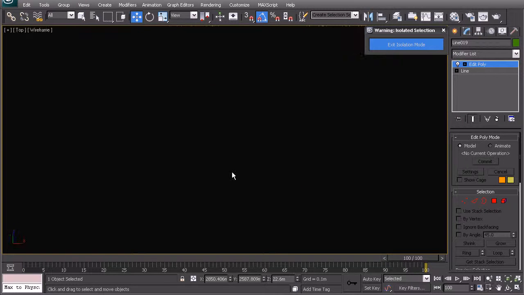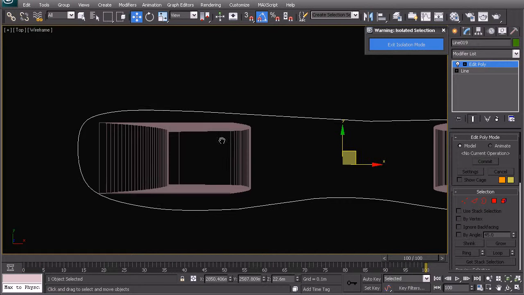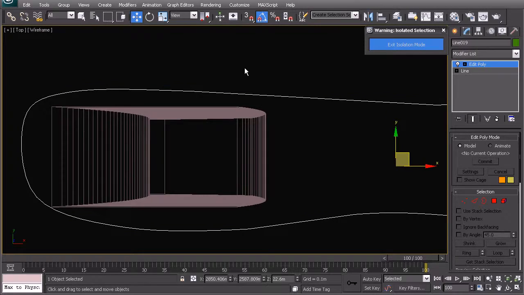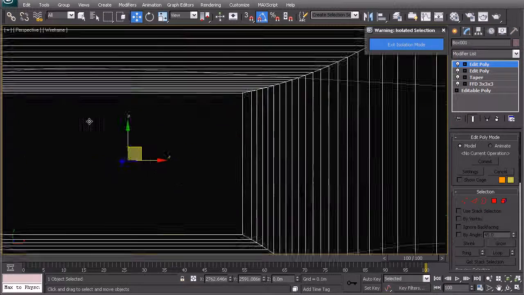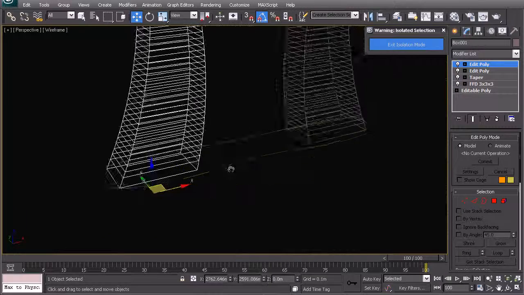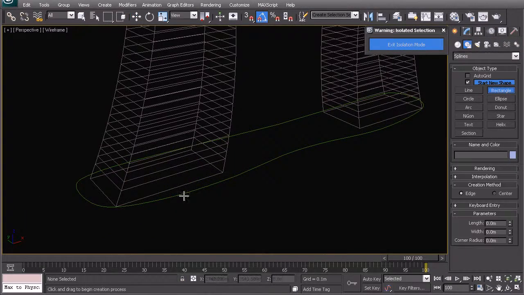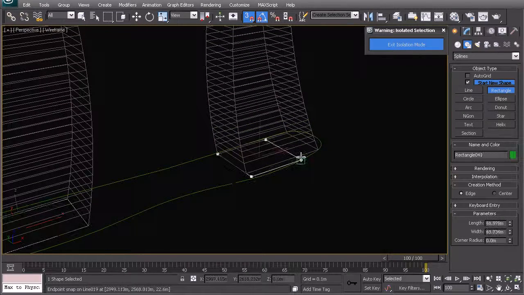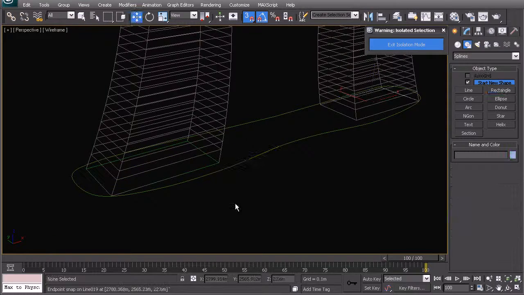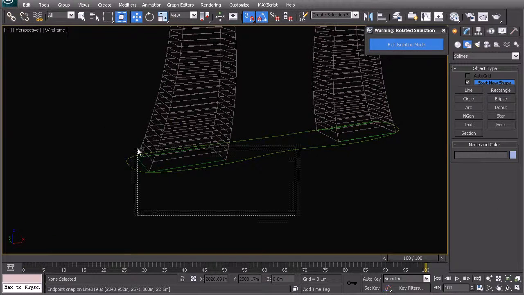So let's go and edit this by taking the forms which are underneath these towers, and we're going to basically cut that out by attaching it. You'll see what I mean. Let's go here and create a rectangle and another one here. And then these two rectangles, let's select them.